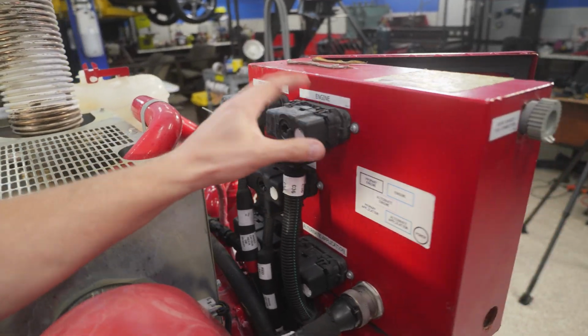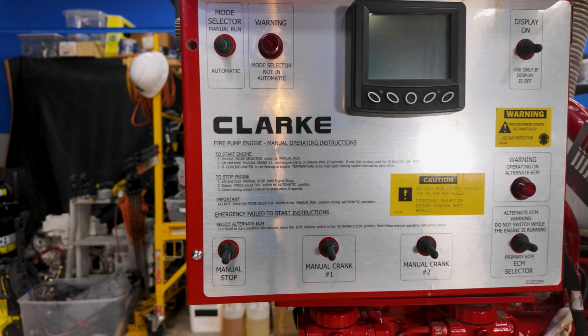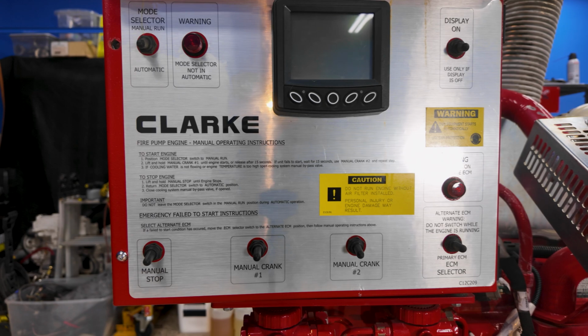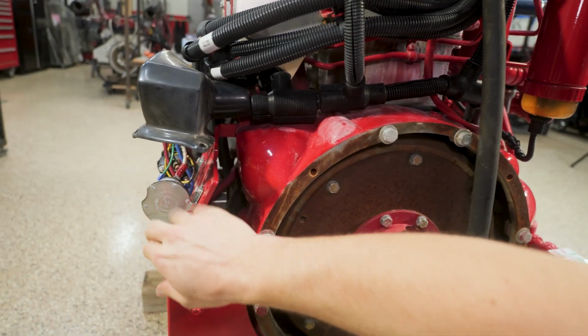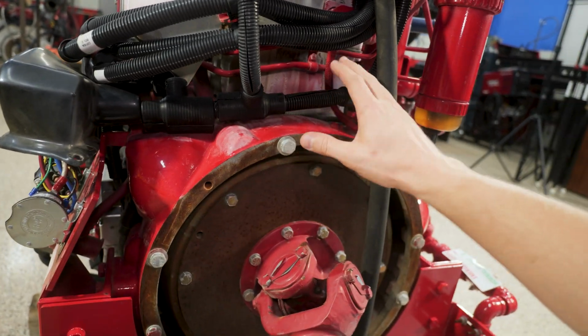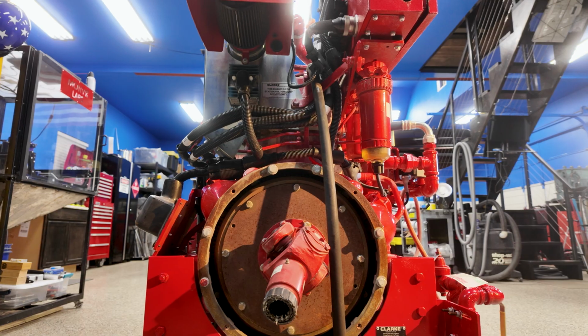That's pretty cool. If there was a way to keep that, I think we'd have to build our own control board. We wouldn't want to rely on this fire pump system board. Even if we didn't do the dual ECU thing, just having the redundant starter solenoids and this bell housing with 2 starters on it would definitely be worth keeping in the boat.